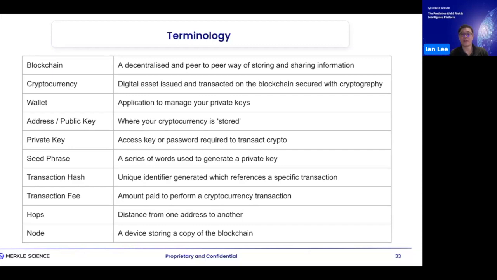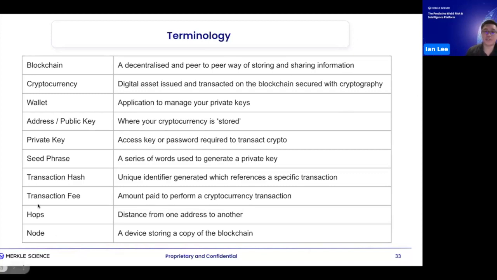It's what allows you to unlock your funds. We talked briefly about a seed phrase, which is a series of words used to generate a private key. A transaction hash, a unique identifier that references a specific transaction, so basically the transaction ID. The transaction fee, right, the amount paid to perform a cryptocurrency transaction.